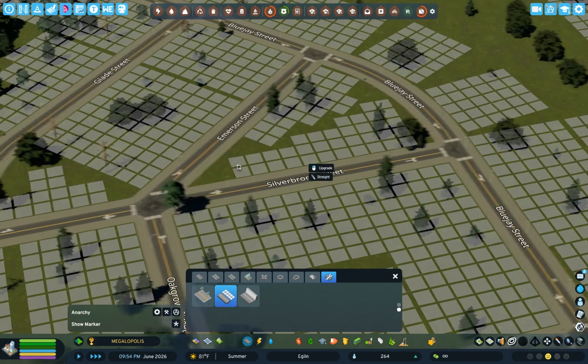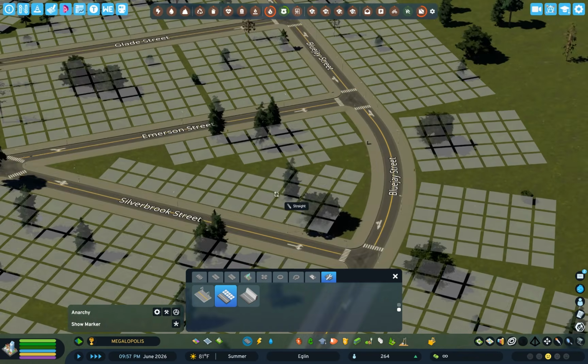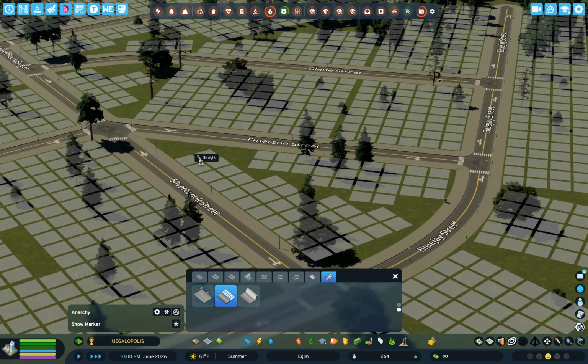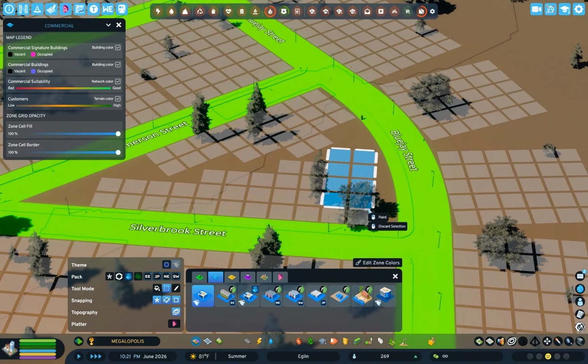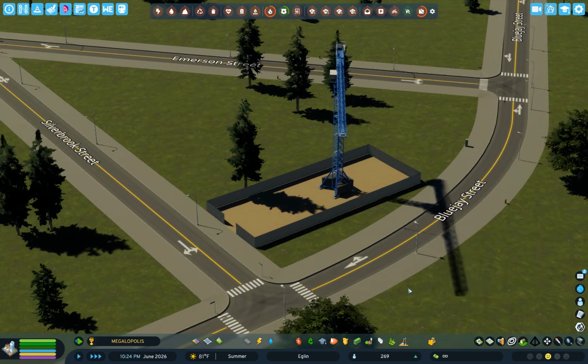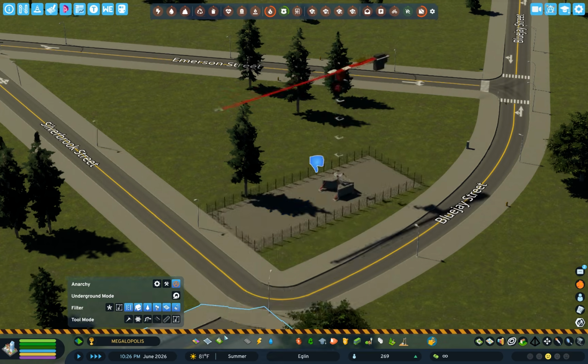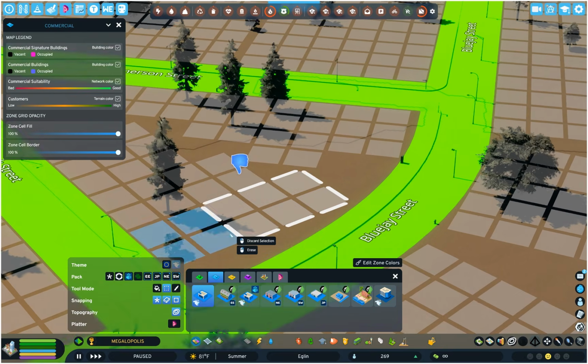Of course, always try fiddling with it, right? And you might feel compelled to plop some buildings to make it look good, which is fine. But usually if you're staying strictly zoning, it's very hard to get these to look really, really good. But you can always try just covering it up with trees. So now, of course, we still have our marquee tool. We're going to be doing this. It might be close enough to do a corner building. It might not. And that's okay if it's not.